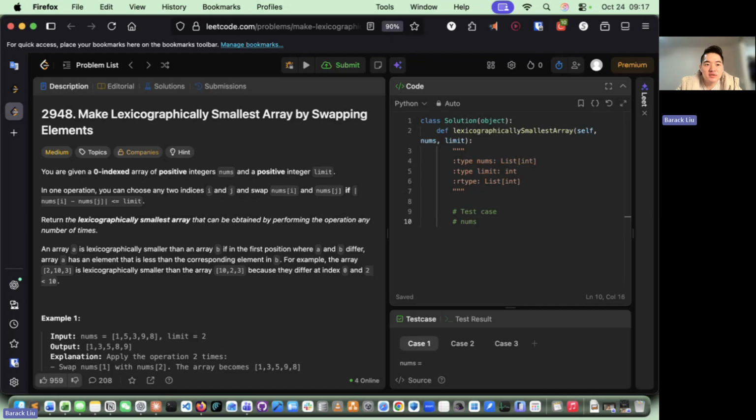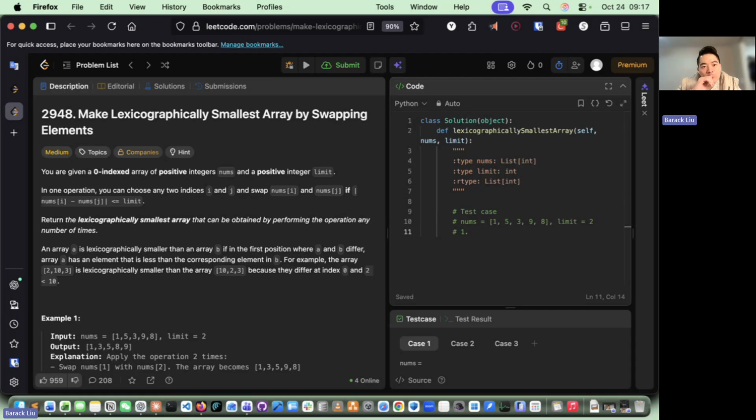Let's just use its example to see how the algorithm should go, right? 1, 5, 3, 9, 8, and the limit is 2.